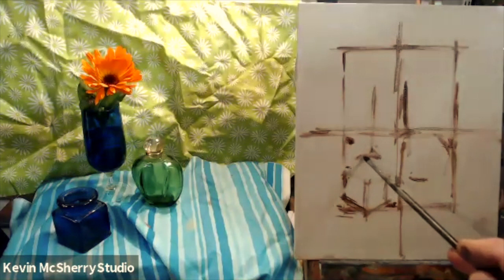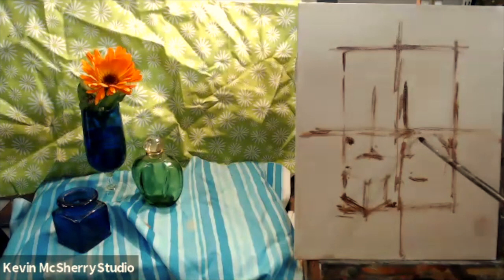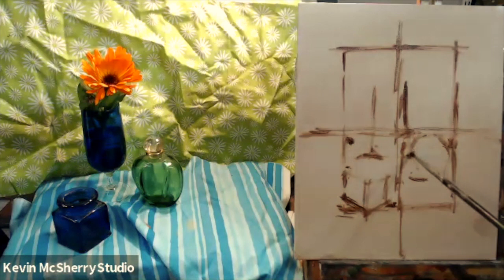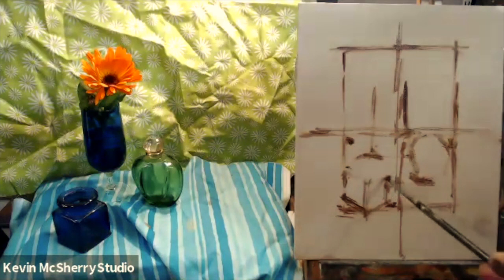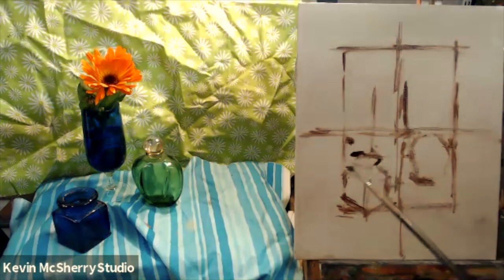And that might be the top. I'm measuring the top of this glass bottle, judging where it is compared to the perfume bottle. The perfume bottle doesn't come to the center line. And the bottom of the perfume bottle comes midway through the blue bottle on the left. It seems like hard work, right? But it's good to get these things done. Get this under your belt, not accurately, but a lot of practice of this kind of thing will help you with your paintings, no doubt.